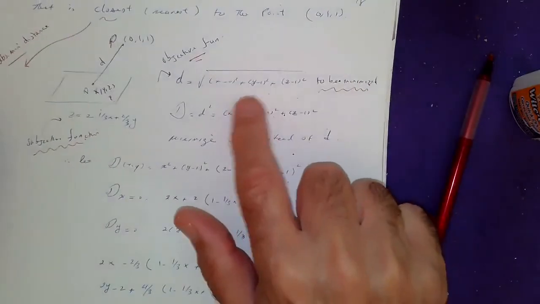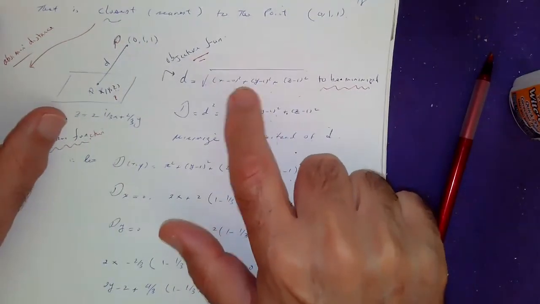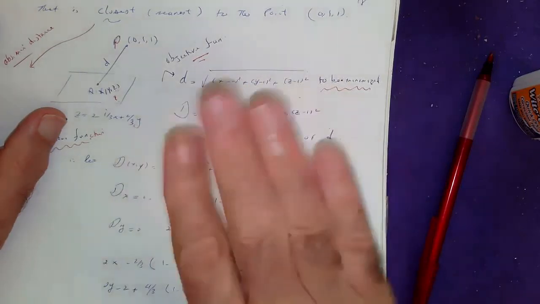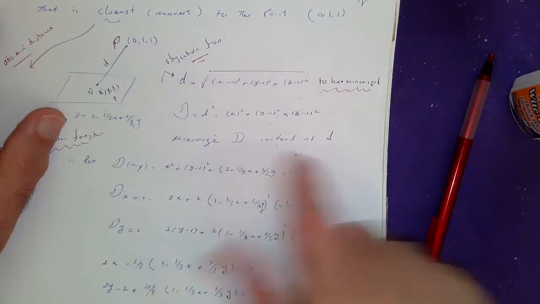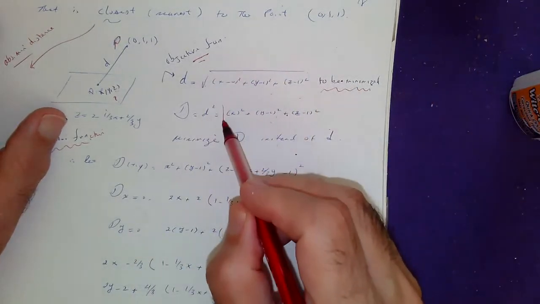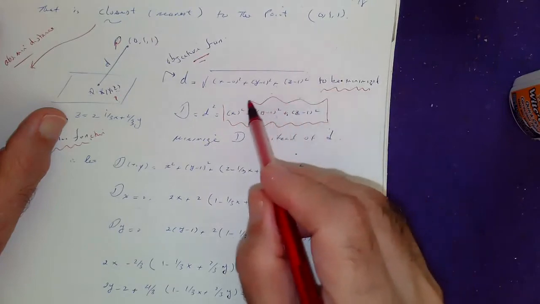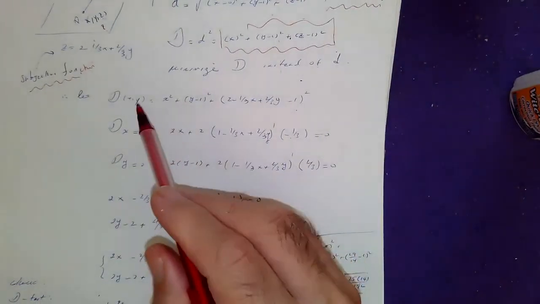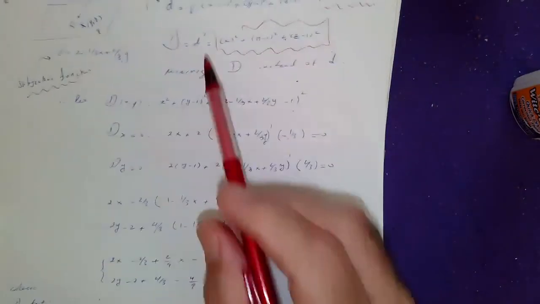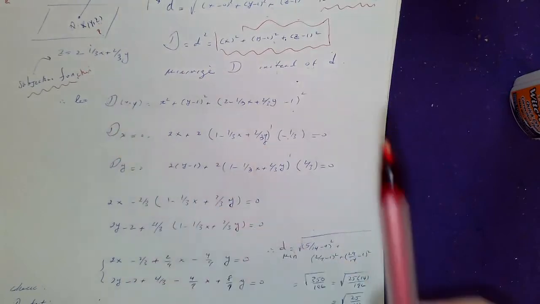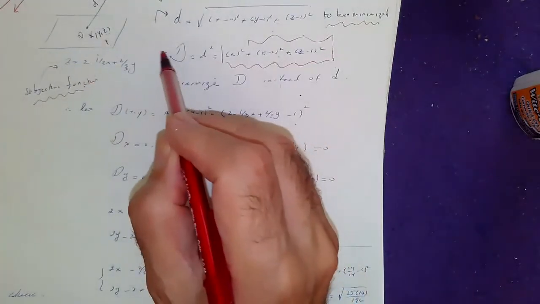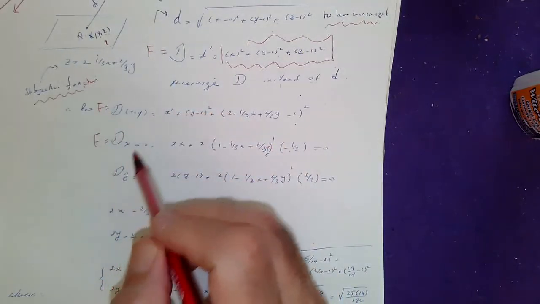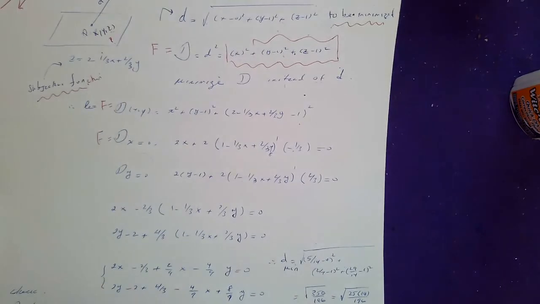So instead of finding the absolute minimum of this function, I'm going to find the absolute minimum of its square. That way I don't have to deal with the radical. So this is my brand new function right here. I'm going to first take that function. Remember not to be confused with D. If that's confusing, let's call this F.